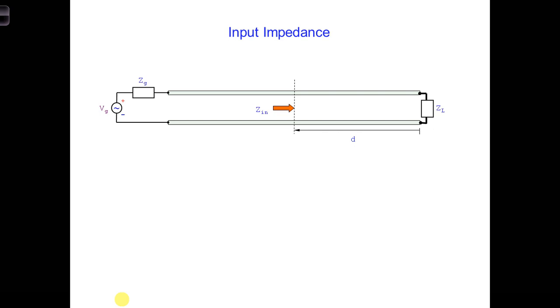To study what we might be able to do to the transmission line, it would be helpful to understand what is called the input impedance, Zin. The input impedance is the combined impedance of everything to the right of the observation point at position D. So, here we are at position D. If I'm standing at position D, Zin tells me the total impedance for the rest of the transmission line and the load together.